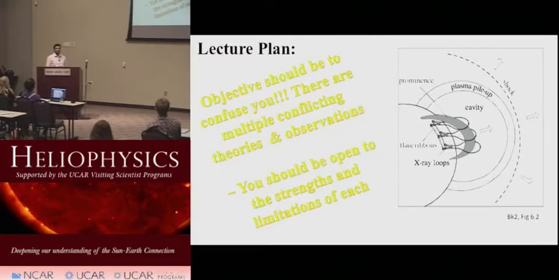I think that's what you should take away from here: if you think there's only one initiation idea, that's not true. There are multiple, and they all have strengths and weaknesses. So you should come away from here a little bit confused, in that you're not entirely sure how to initiate a CME or what we're actually observing.